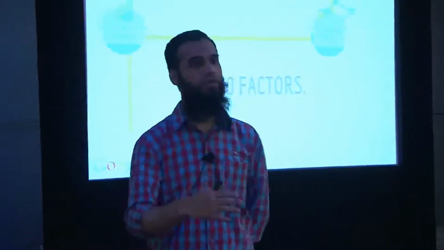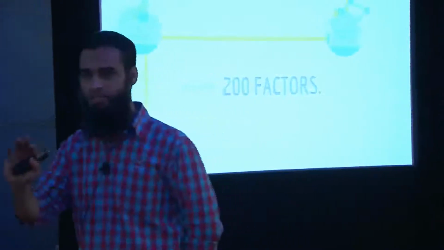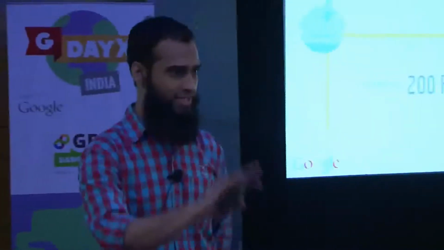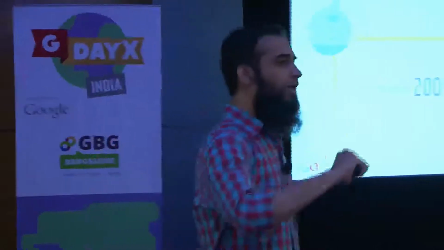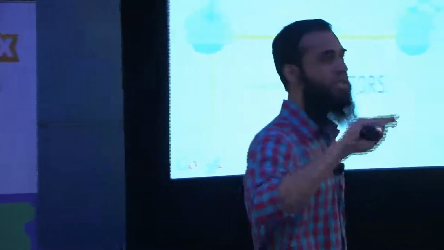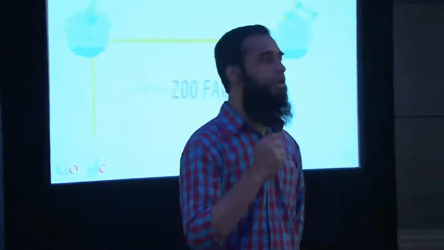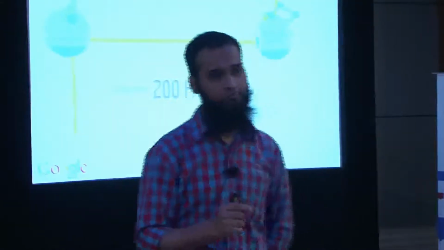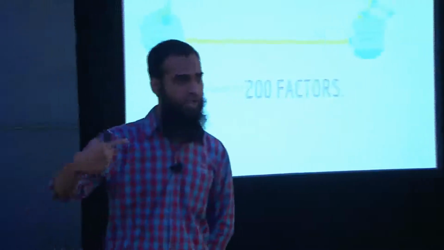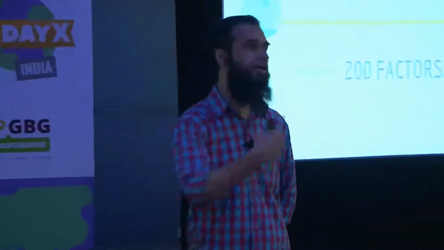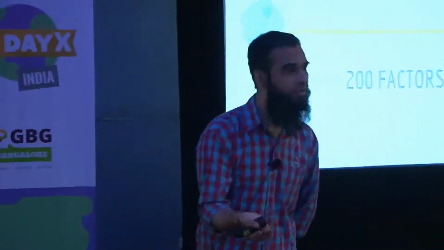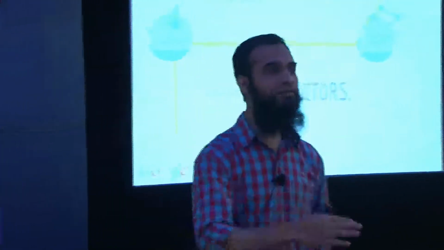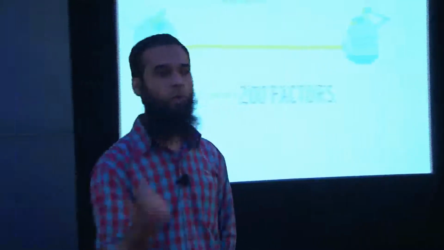So if you have a very good PageRank, I'll give you an example. There's a Wikipedia page, say, talking about roses. Its PageRank is 10, the highest PageRank. You're searching for soccer gear on Google search. Do you think this page talking about flowers should rank in your search results? Absolutely not. Right? Why? Because it is not relevant. Even though it has PageRank 10, it may not rank at all. So PageRank is just one of those factors.